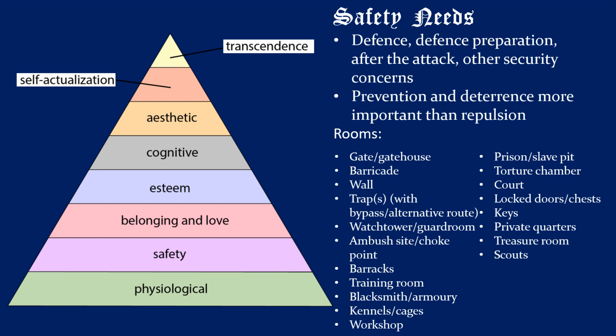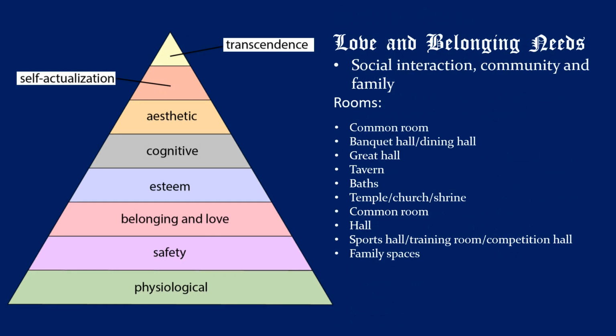leave. The next tier of the hierarchy is love and belonging, which may seem irrelevant to the monstrous entities that inhabit forbidding caves and dungeons, but most of these needs focused around the communal aspect of the creature's existence. With this need category and the ones higher on the pyramid, they are more applicable to higher intelligence creatures and those who already have their lower needs met. There are, of course, exceptions.